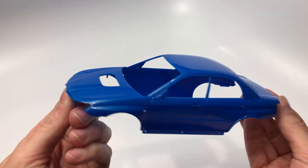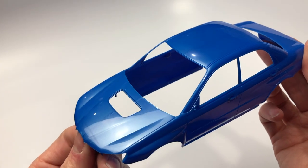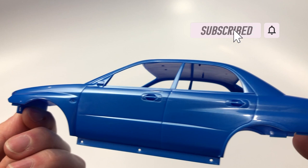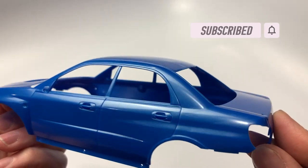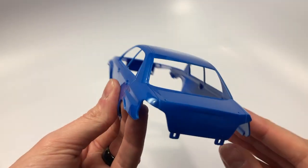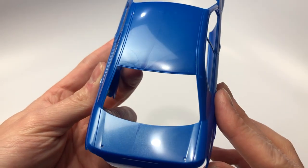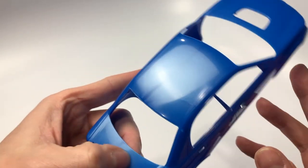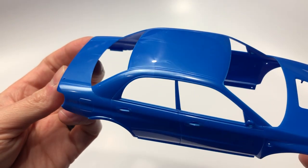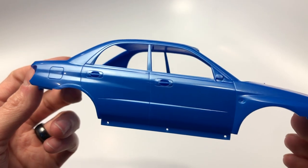The body is molded in a blue metallic plastic. We can see lines in the plastic from where it met on different sides of the mold. However, this is typical to be seen with Fujimi, Oshima, and Tamiya kits. Just primer over this and it won't be a problem. A few mold lines are found in the body, but very minimal and minor to remove. Overall, the body has great details, and the body being molded separately from the front and rear bumper will allow for aftermarket options to be easily used from Hobby Design. Fujimi did not let us down with this kit and what came with it out of the box.